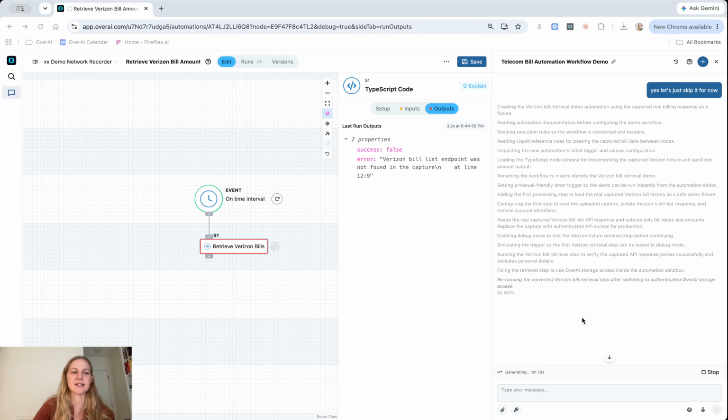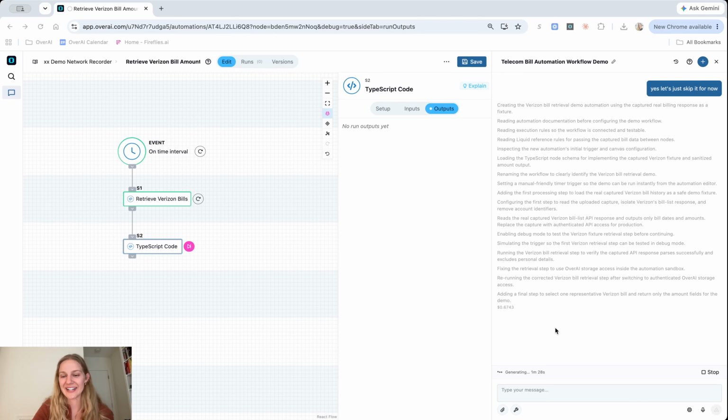Oh, it's green. Yay. Loaded 16 Verizon statements. Wow. Okay. This is exciting. This went so much faster than I thought. This is great. Okay, so it retrieved them. Great. I have an idea. We're going to maybe make a page or something at the end of this.